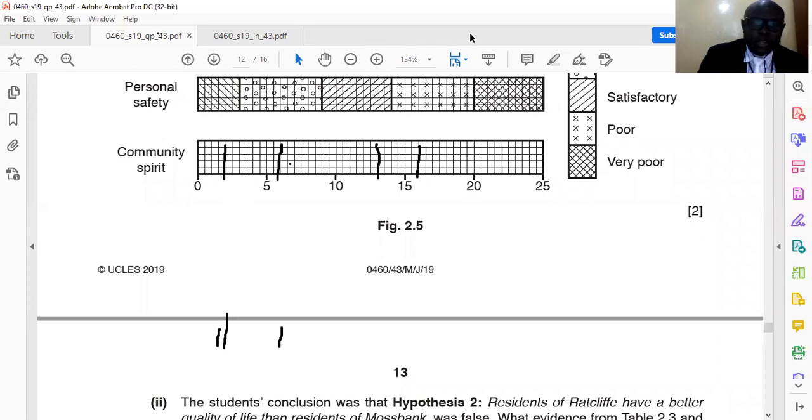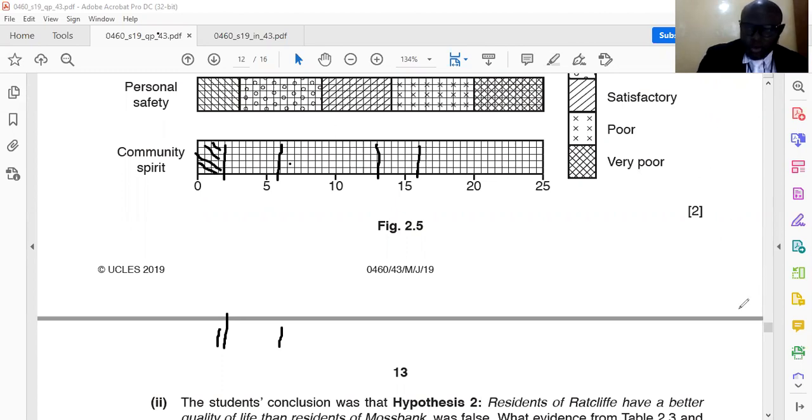Excellence would be like, I believe once you get this right, the rest should be simple. So this is the excellence. That's the key for excellence, which is 2.